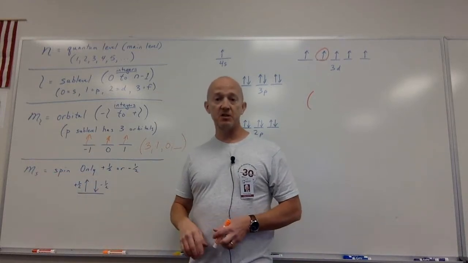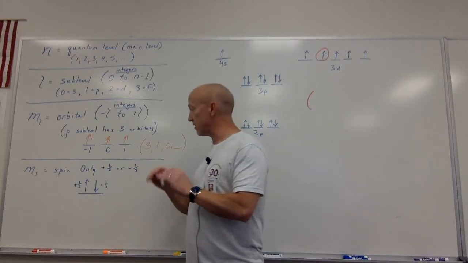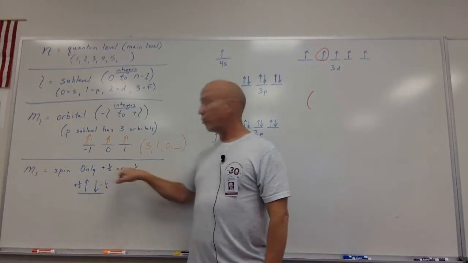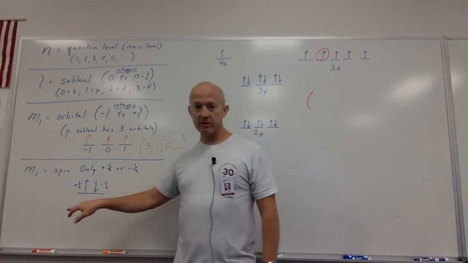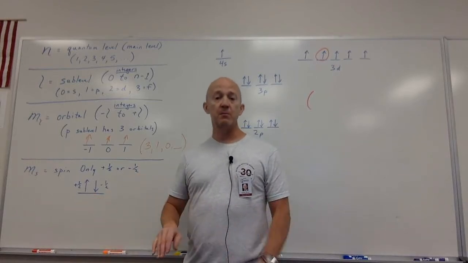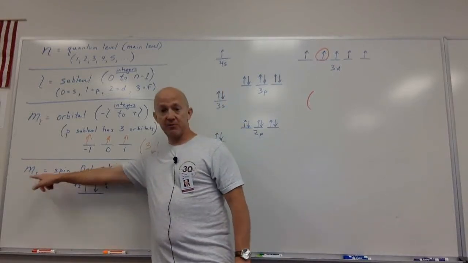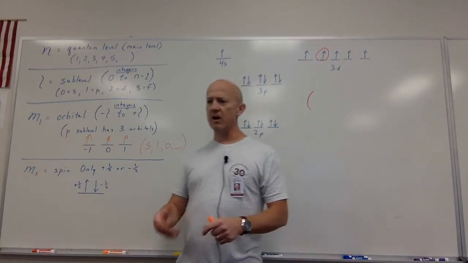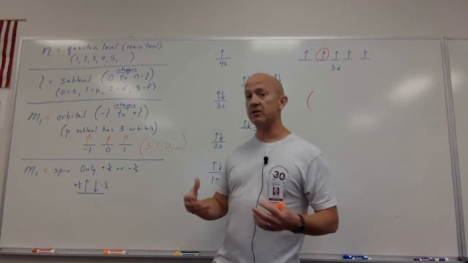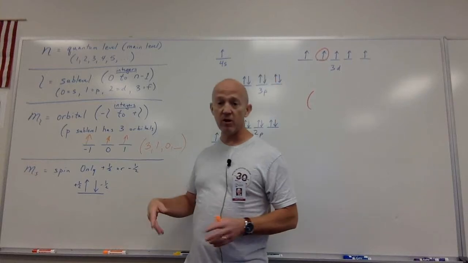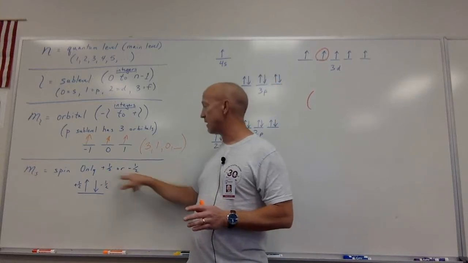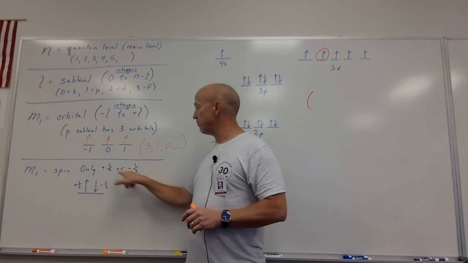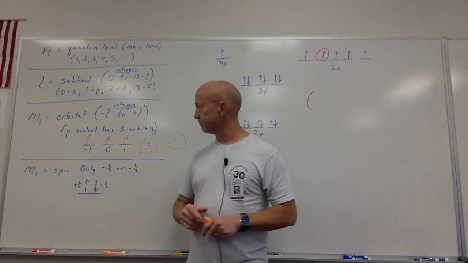They have to have opposite spins. Now we've assigned a value of positive 1/2 or negative 1/2 to these spins. Those are the only 2 numbers that M sub S, this final number, can be. So if you have a question asking which of the following are legitimate sets of quantum numbers, if one of them ends in anything other than positive 1/2 or negative 1/2, it's a no-go. Those are the only 2 values for that last number.